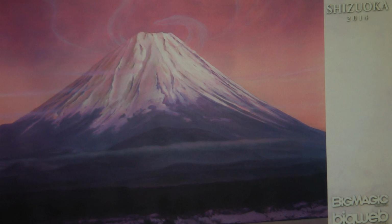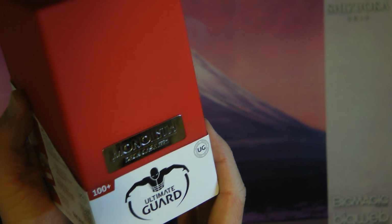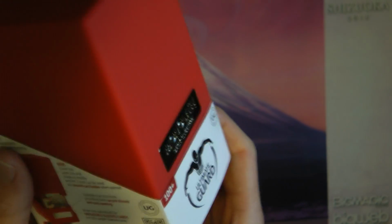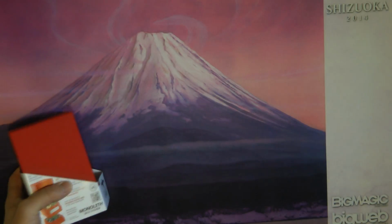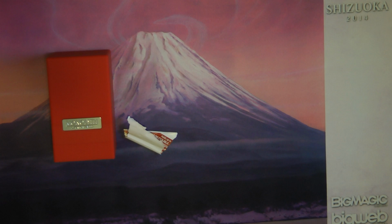Today I'm briefly going to tell you about my favorite method to make a deck box. In this case, start off with an Ultimate Guard Monolith, which in my opinion is the end-all be-all of the cheaper deck boxes. This thing will run you about $11 to $15 depending on where you buy it.